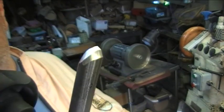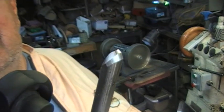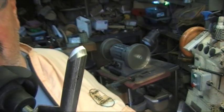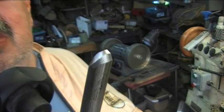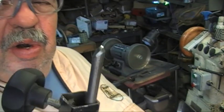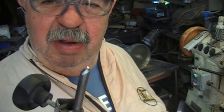removed the excess material. You see that material that's going on the bottom? Missing? I'm smart enough not to touch that because it's a little bit warm. Although, feel free to touch it if you need to. That just got that steel out the way so I can turn a corner with this piece. That was all it took to sharpen this gouge.